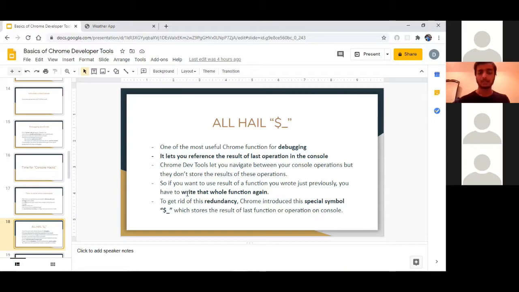And yeah, so basically you don't have to type out the whole command array.length again. Say you want to find the array's length and then multiply it by 4. Without using the symbol, you need to type out the whole command again, array.length times 4. Using this symbol, it's really easy.